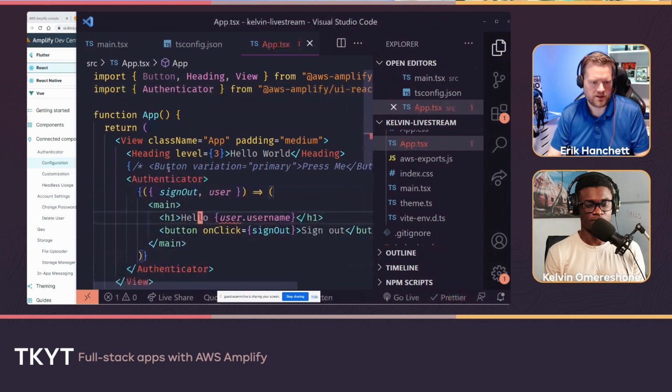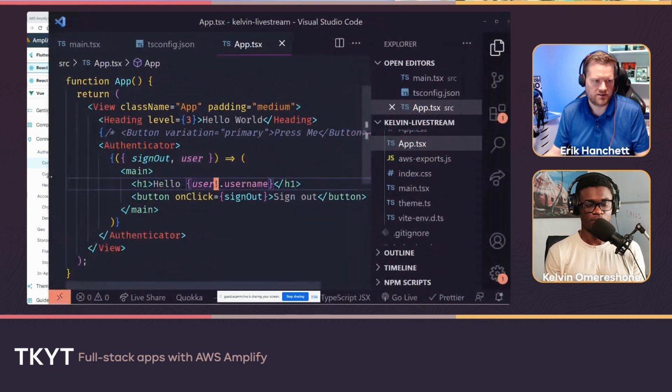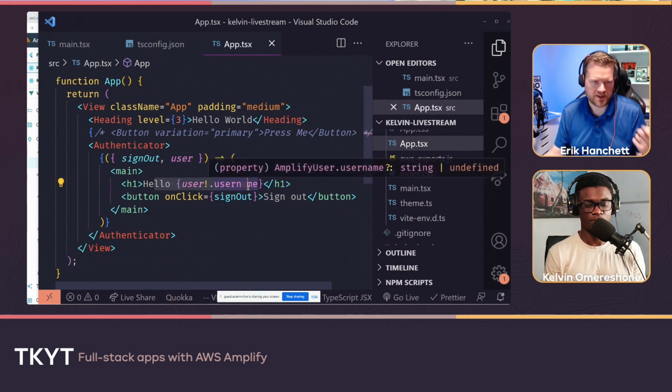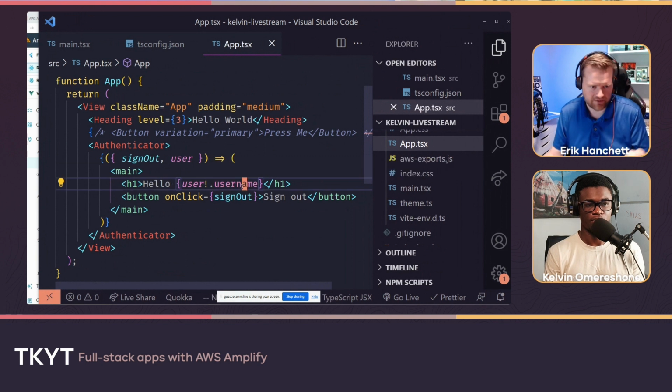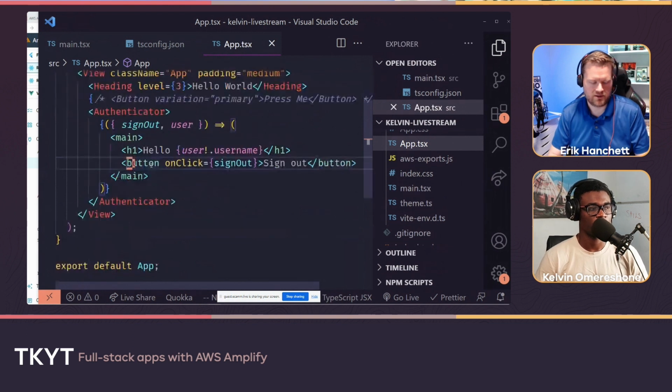And then I'll come back here and I'll go like this. Okay, so what this is saying is once a user logs in, it'll show the username, which since we're doing it by email might be a weird long string, but that's fine. And then we'll have a sign out button. And then instead of using this button here, we have our button. So I want to use the button from the component library.